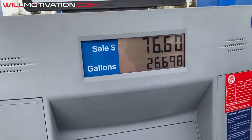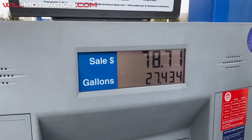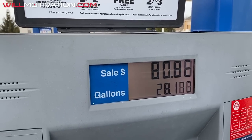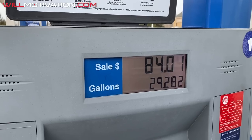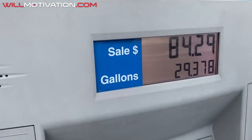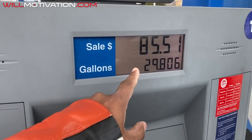Yo, it's still going, man. Dang. So we got like a 30-gallon tank, apparently. All right, dang. $80 to fill up the TRX. This thing is still going. Oh my God, bro. Dang. Yeah, okay, it should stop here any second. It took 30 gallons. What? I was getting ready to run out of gas. Yo, we took 29 gallons of gas. All right, it's full. $85 to fill up a Ram TRX from empty. Dang. Yeah, I know. Next question is going to be, how much does the gas cost in Ohio? $2.86 for premium. There you go.